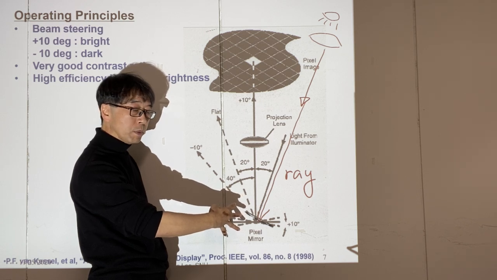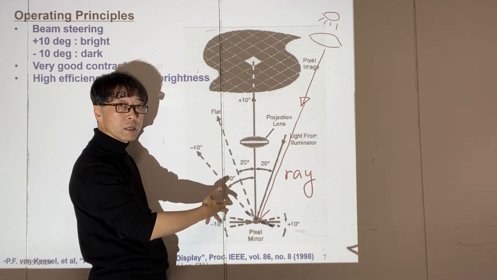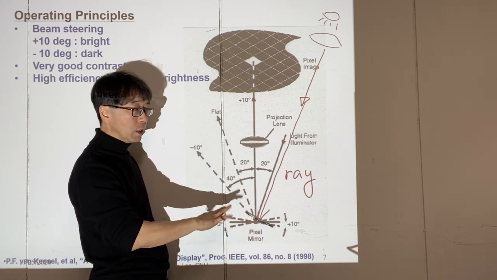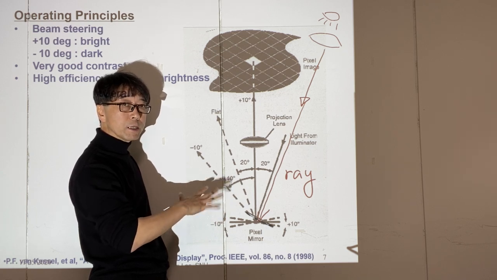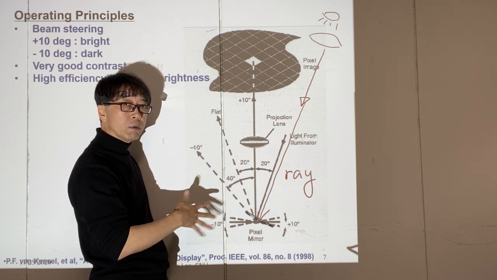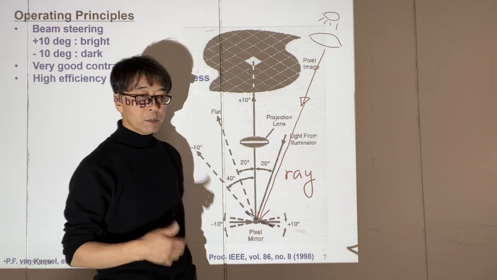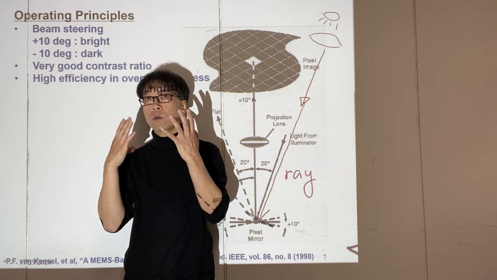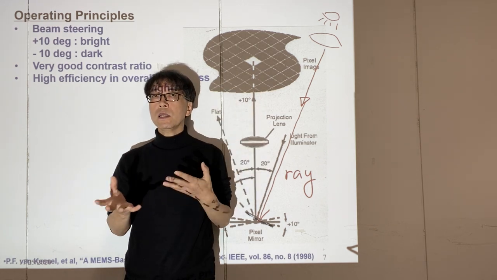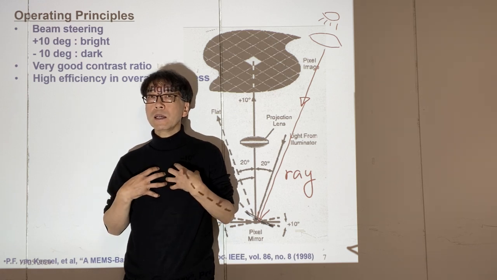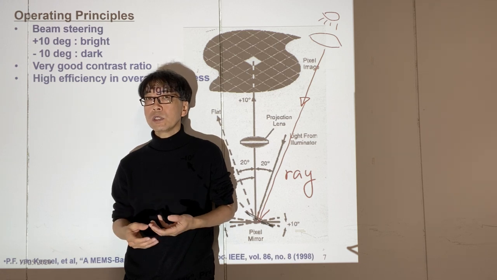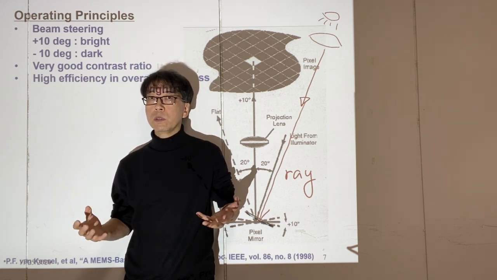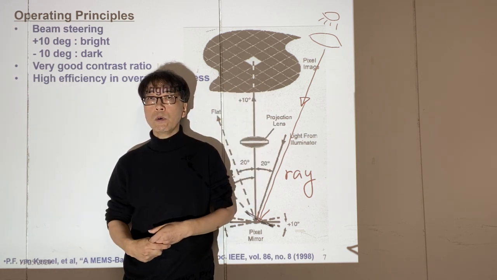That's why this is a 0-1 digital mirror. But do you really leave this 0 and 1 state for a constant time, for a long time? Not really. They actually move this mirror at very, very high speed so that they can do something called PWM, pulse width modulation. You see that? By doing this pulse width modulation, you can control the total amount of light going through this optical path into the eye, and that speed is so fast that your eye cannot even notice it. Your eye can notice 30 frames per second. So when frames per second becomes more than 30, your brain will perceive everything as a mixture of all this display.